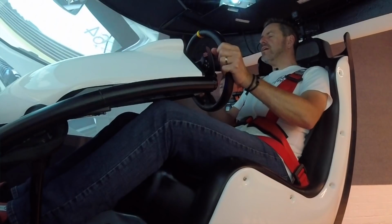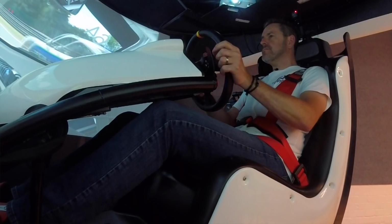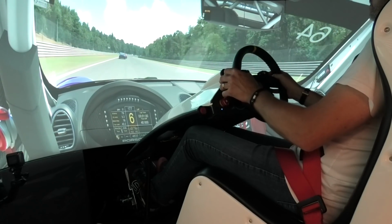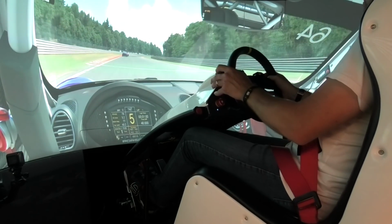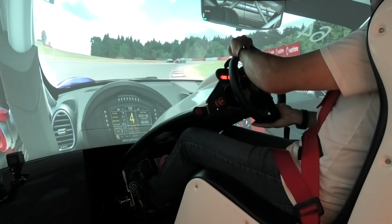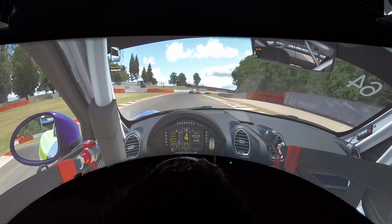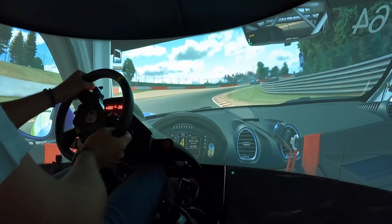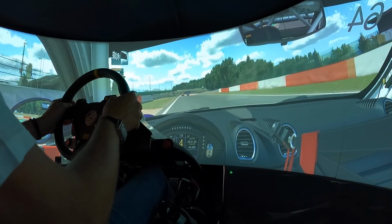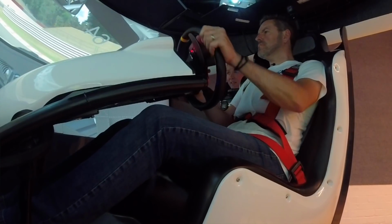So this has got actuators underneath it, because I can feel every time I change gear I'm getting a real judder. That's it, yeah. You've got 3 axes of motion, heave, pitch and roll, and that ties in with what you're seeing on the screen. So you want to brake early here, that's great. Follow the racing line. That's it. You really feel that through the steering, can't you? The steering feedback's unbelievable. And also we've got the airwave system, which is blowing air towards your face. So brake early here, that's it, good.